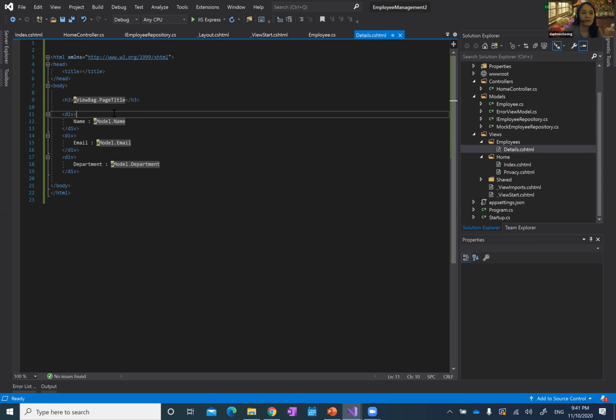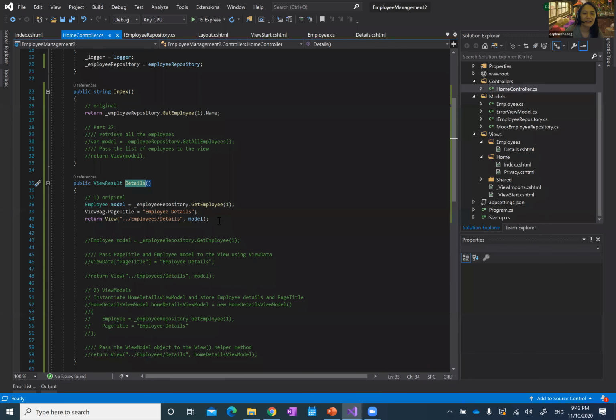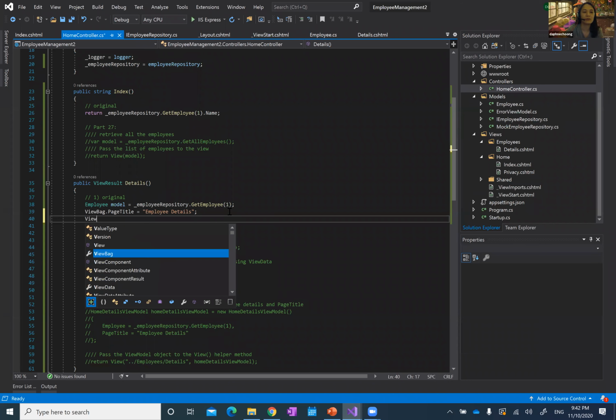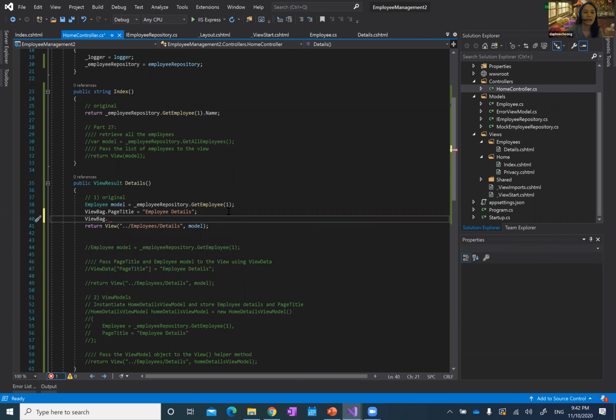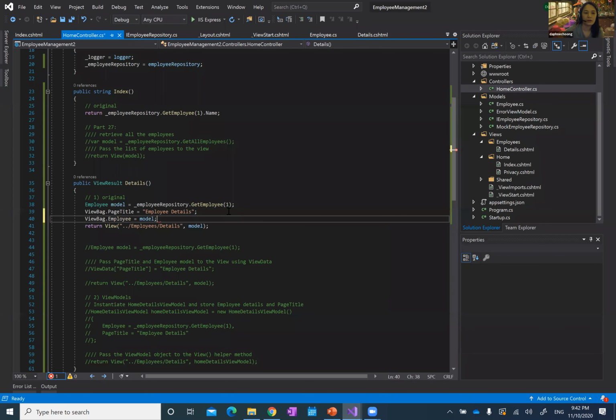Anybody wants to remind me how we passed the data last week? Is it this way or using view bag? I think we use view bag, right? We say view bag or view data, and we say employee is the model. Is it something like that? Yes, that's right. Okay.